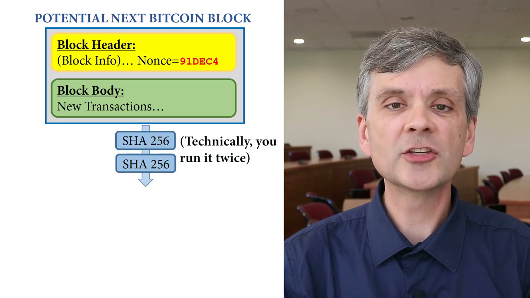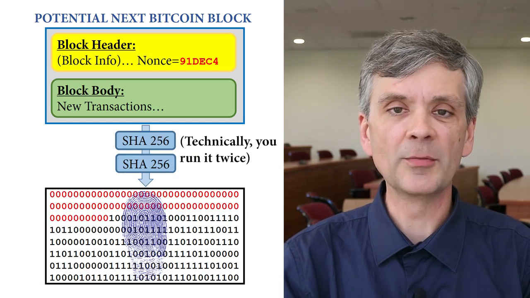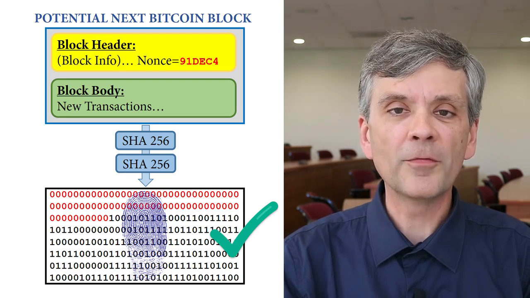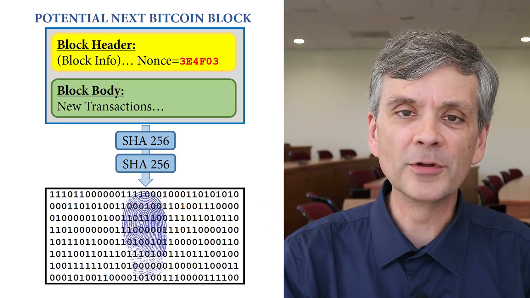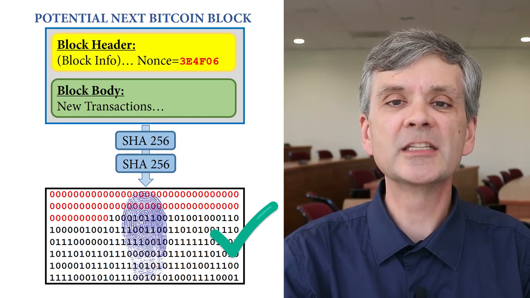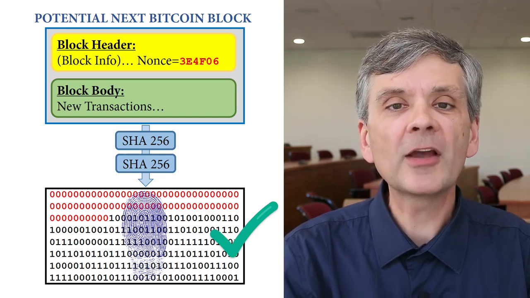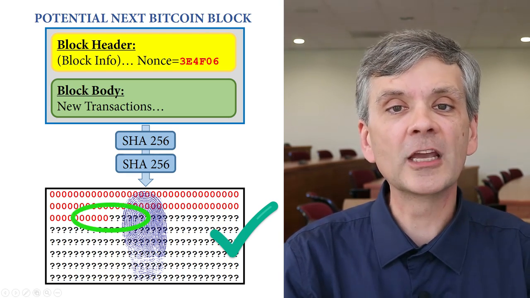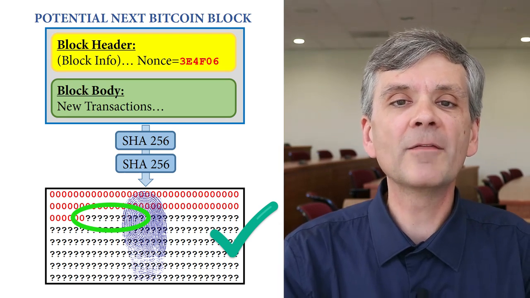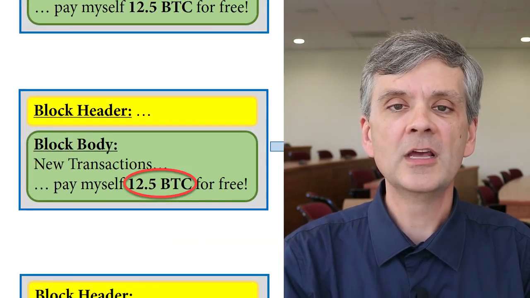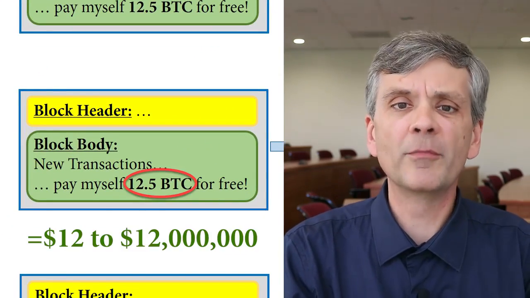In order to mine Bitcoin, all you have to do is find an input that produces a SHA-256 output with 70-something zeros at the beginning. But since there's no known formula, the best anyone can do is to do it by brute force, which means just trying a bunch of different inputs until they find something that works. Now, I said before, it's impossible to find an input that matches a specific hash fingerprint, and that's true. But Bitcoin mining only requires that you find a hash that's close, not an exact match. In fact, the difficulty can be adjusted up or down to make it such that about every 10 minutes, someone somewhere finds a match, earning themselves 12.5 Bitcoins, which is worth somewhere between $12 and $12 million.